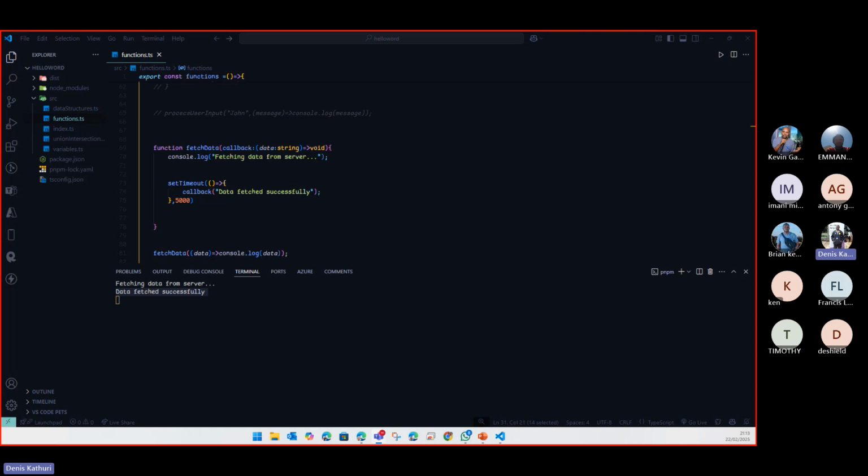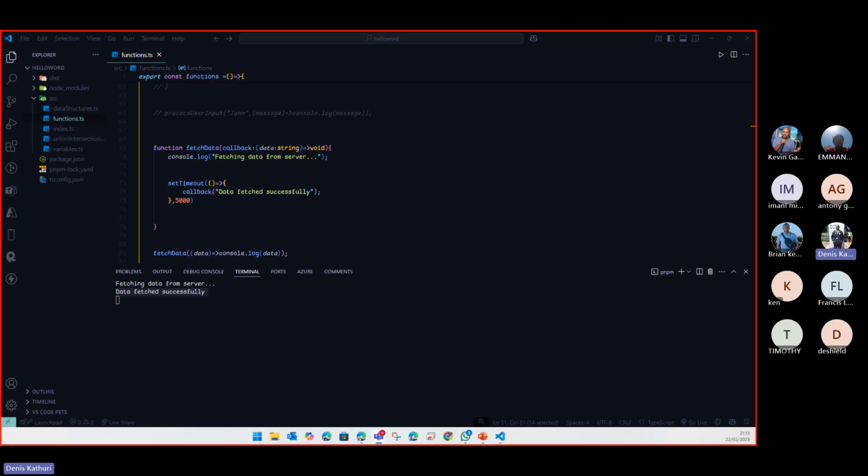So our next session will be next week, Wednesday, and we will go on with the remaining functions and also chip in with the loops and conditions in TypeScript. So that will be the topic of next week.